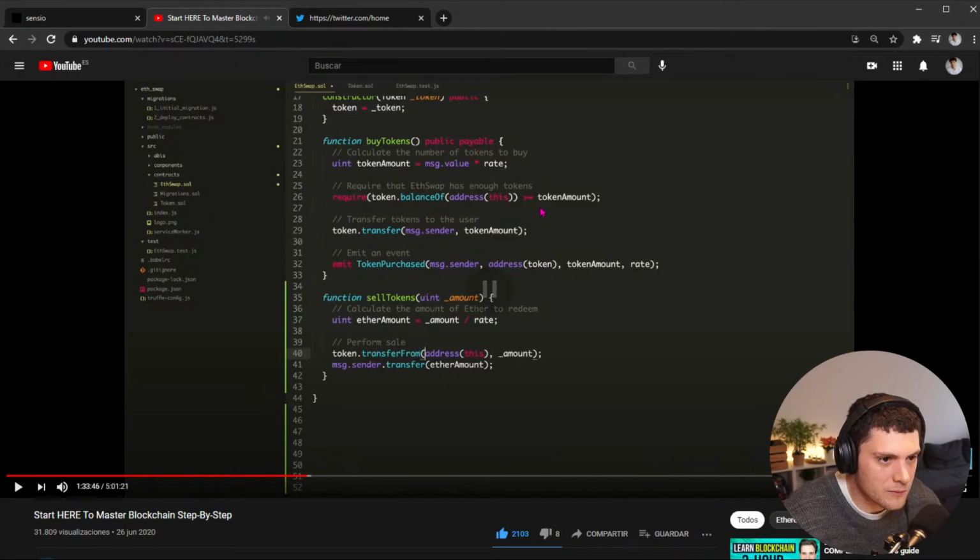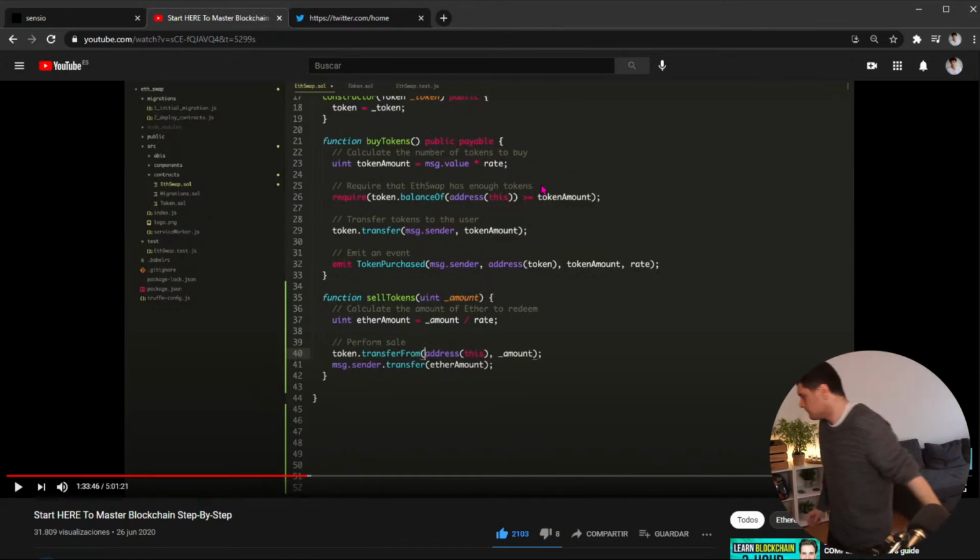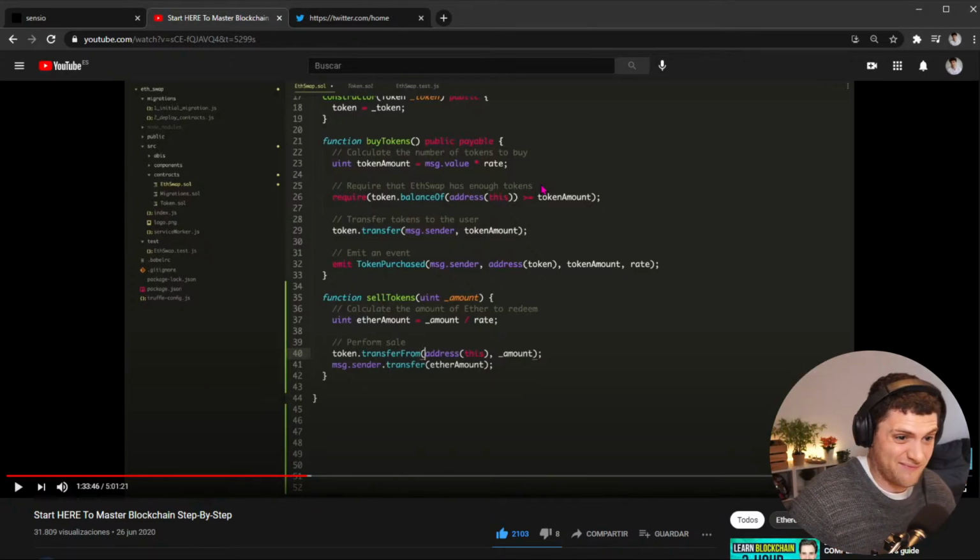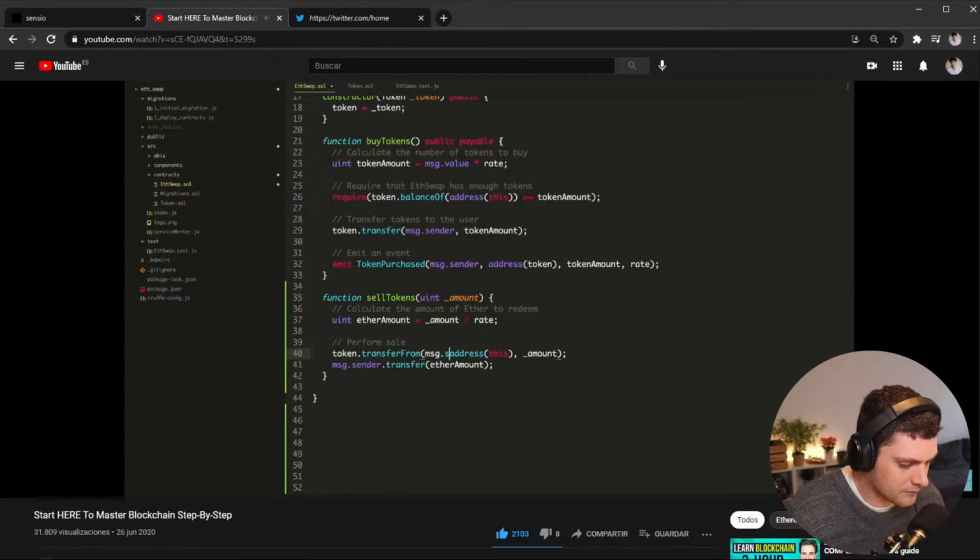So we have to use this transferFrom function inside of here. So say transferFrom. All right, and so we say msg.sender. All right, so that's who it's going from, that's who it's going to, and this is the amount.